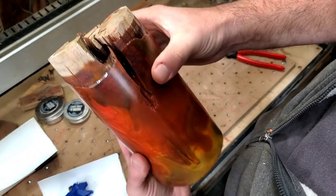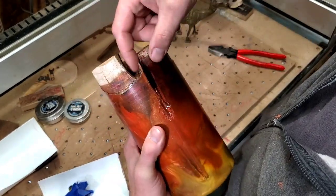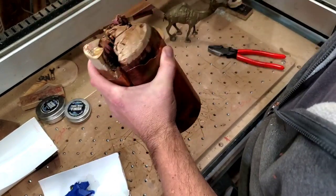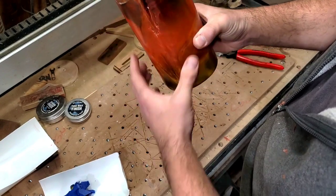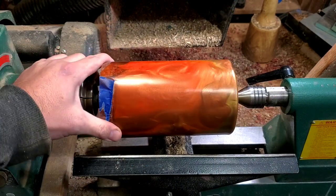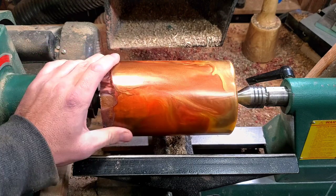We got a void — a pretty good void — and it goes all the way back in here. There's no sense in me showing you how I'm going to do this. I'm literally going to tape a circle around here just to be sure, then pour some epoxy in there and let it drip down. Easy peasy, lemon squeezy. A few days later, we got that void right there taken care of, filled in. I'm pretty happy with the way it looks — I like all the swirls.